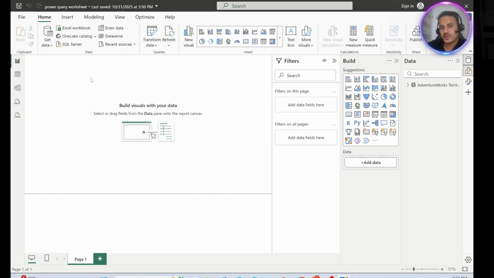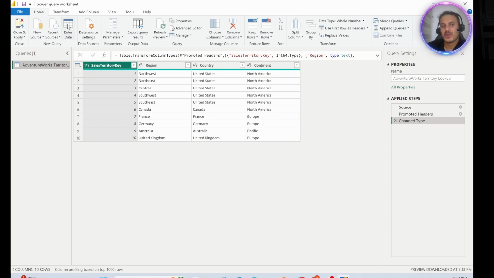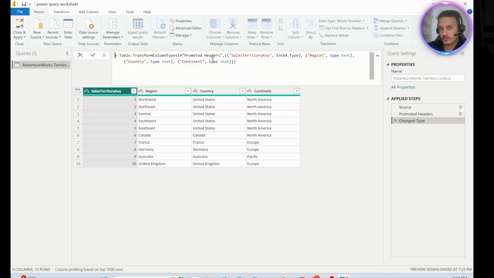So now from here we can go to transform data, double click. So now we are within the Power Query Editor. First bar, this is the main bar. These are the tools that we are going to use within Power Query Editor. And also we have the formula bar. It's also called the M coding. This is the language that Power Query Editor uses in order to do data transformation behind the scenes.